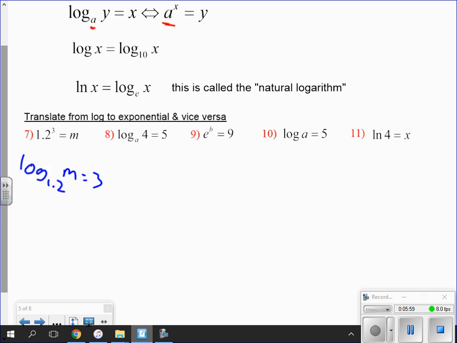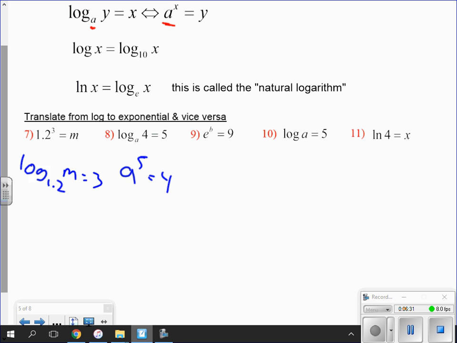Same thing on this one here. This is log base a, so that means I'm going to have a to the 5th power equals 4. And this is how you would solve something like this. What's my base? Rewrite it as an exponential, and then this is easy to do. Take the 5th root of both sides. A is the 5th root of 4. It would be an easy one to solve, but that's what we're doing. That's part of the reason you want to be able to do this, is you can take something you can't do and make it something you can do.